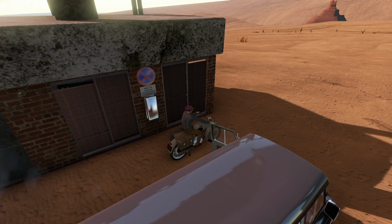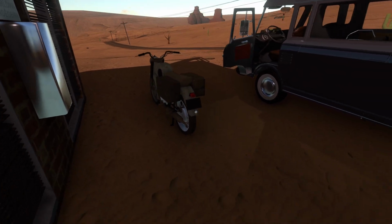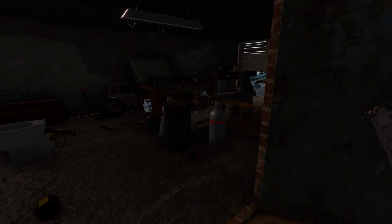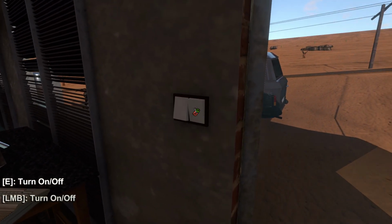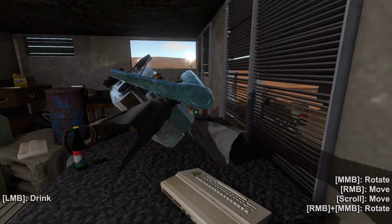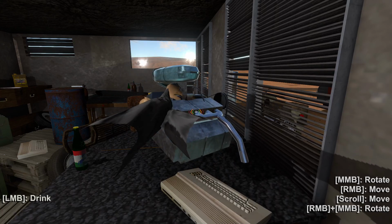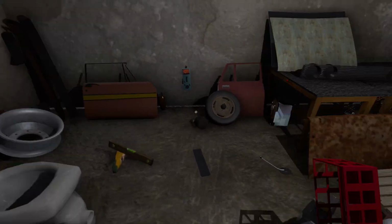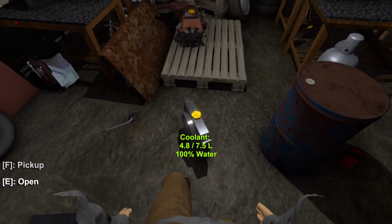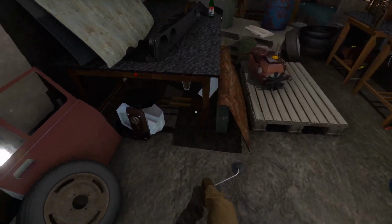Kickstand time. Let's stay lit. I don't believe that thing's gonna stay lit the whole time. Okay. Oh, got some goodies in here. What do we got? You can put another engine on those. They do funny things when you run them like that. I got some water. I got a metal detector phasing through the wall there.